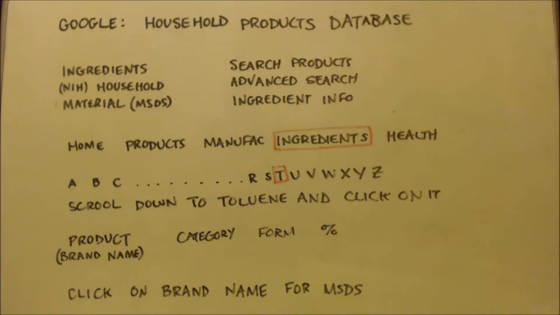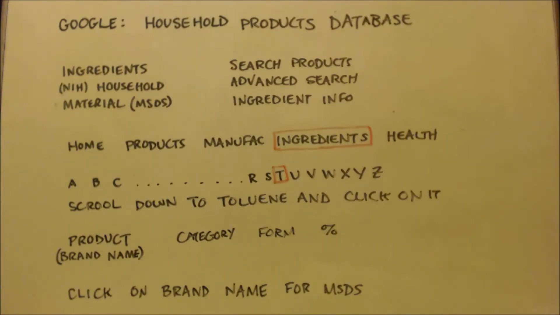Then you can click on the brand name to see the MSDS and the percentages of other things in that same product — to see if it's even viable to try to get the toluene out. It might not be worth it even if there's a lot in there; it might be mixed with something that's hard to separate. Then you just move on to the next product with a high percentage and check if it's easy to extract.